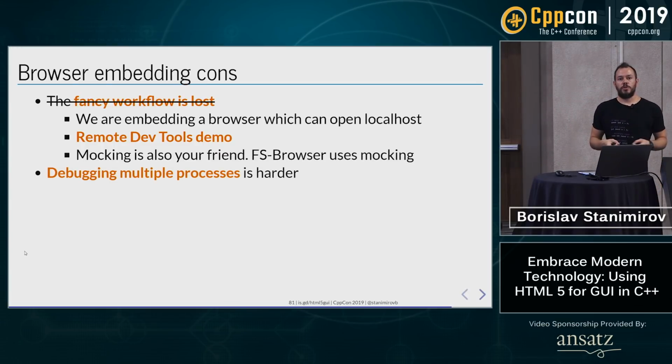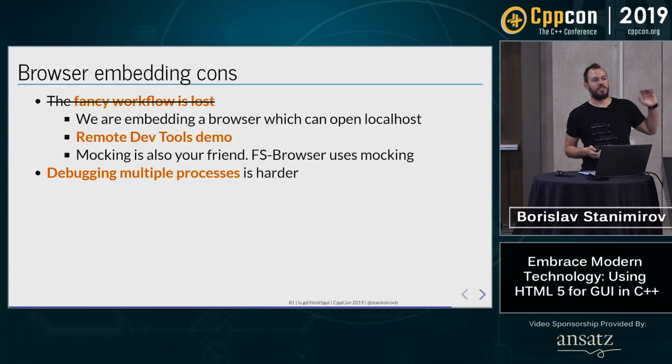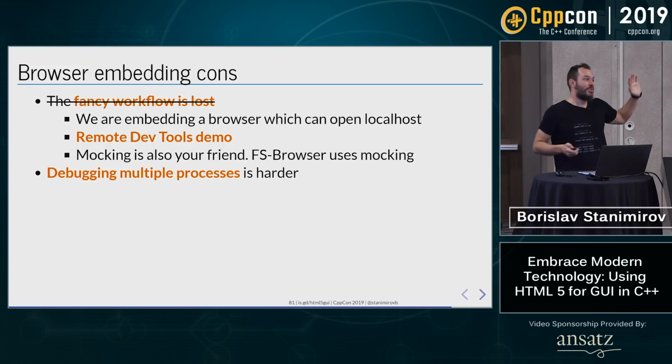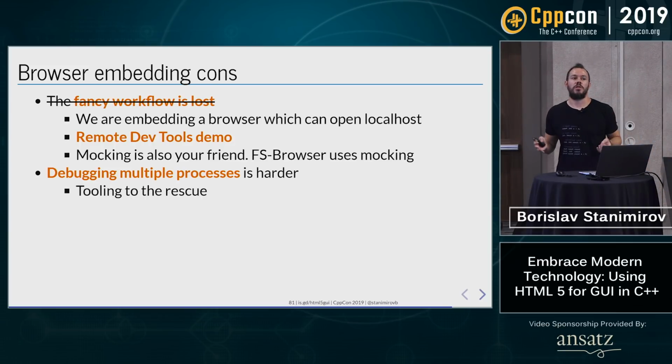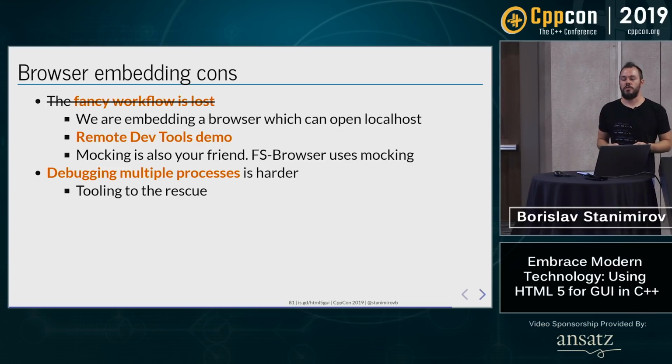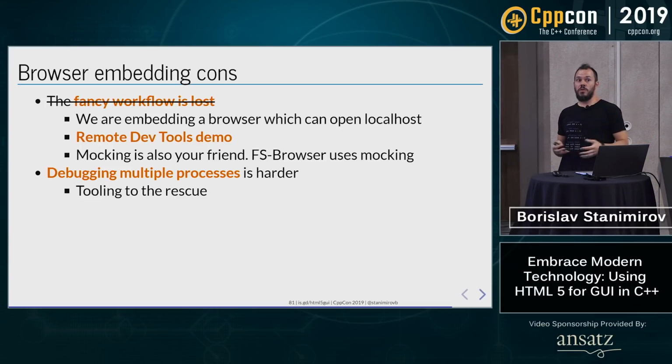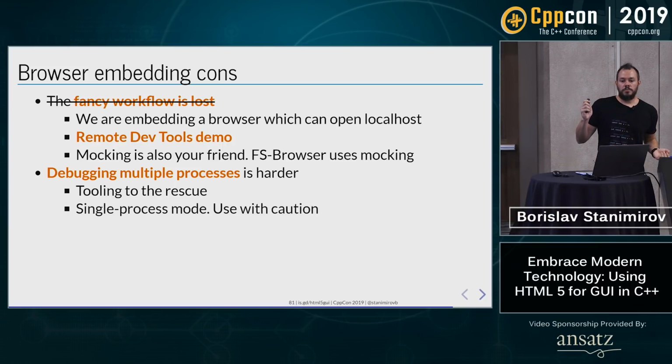Now, debugging multiple processes is much harder than debugging a single process. Has anyone had experience debugging multiple processes? Well, luckily, Visual Studio helps a lot, and there are other tools, I'm sure, though I'm not familiar with all of these, but Visual Studio currently is pretty powerful in multi-process debugging. And also, if everything's in the render process, you don't need to debug the browser process. You only need to debug the render process, right?